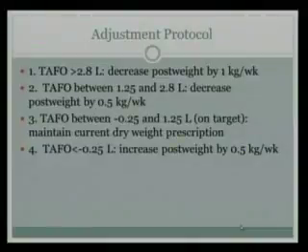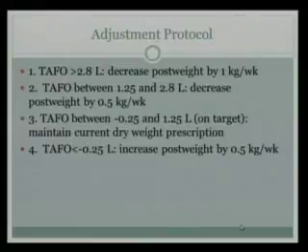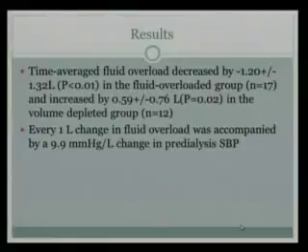So they did account for volume depletion in these patients, because our patients can become volume depleted as well. And the results were impressive. Time average fluid overload decreased by about 1 liter, and that was actually just in a couple of weeks, I believe, in the fluid overloaded group. And in the group that was volume depleted, their dry weight was raised by 0.59.